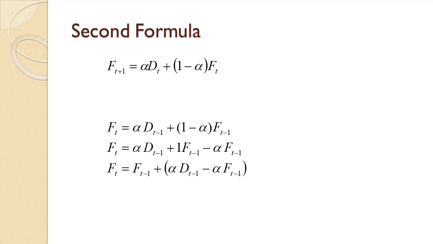Next, we rearrange terms, moving the f sub t minus 1 to the left and combining two terms that are multiplied times alpha inside of parentheses. Finally, we move the alpha outside the parentheses and we have the original formula. As I said before, this is just a demonstration. The examples will be worked using both formulas even though they give the same answer.